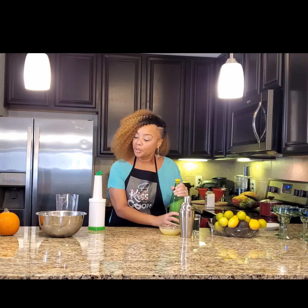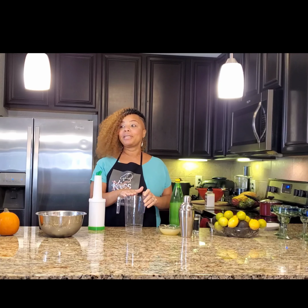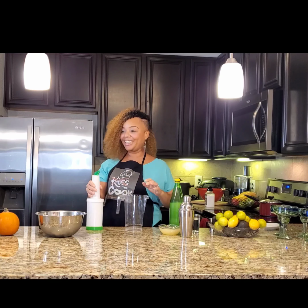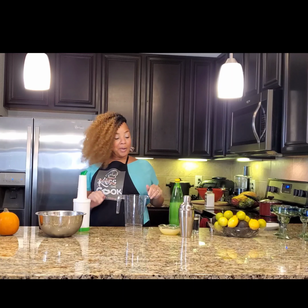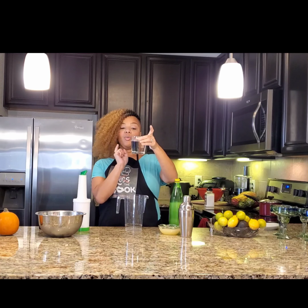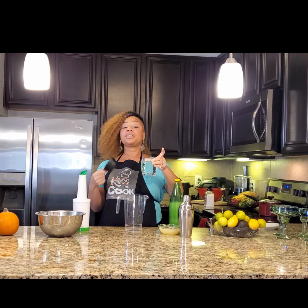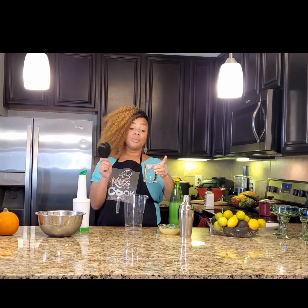I'm going to make a pitcher of them, because I think they might be a little lightweight, and that may not be enough. We're going to keep the party going, so we're going to have a pitcher. You're going to start with some white or clear tequila. Some good tequila, because you don't want your friends going home with headaches or leaving too intoxicated. So we're going to start with some light tequila.